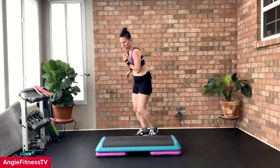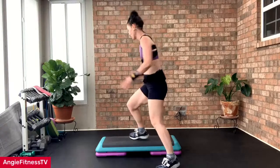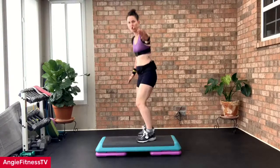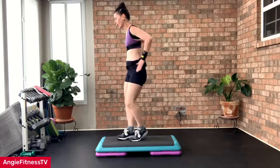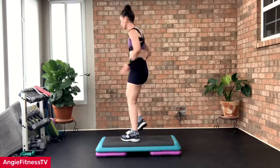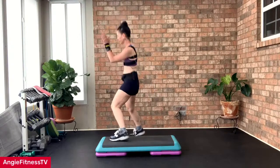Okay, you ready? Over the bench and back. Move five. Right here. This is called an over and back. You can hop it over. You can use your arms. Let's put it together. Four Charleston kicks.